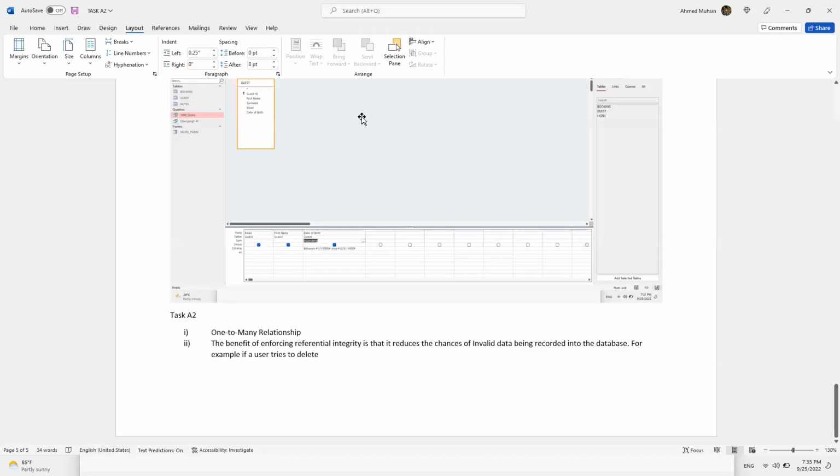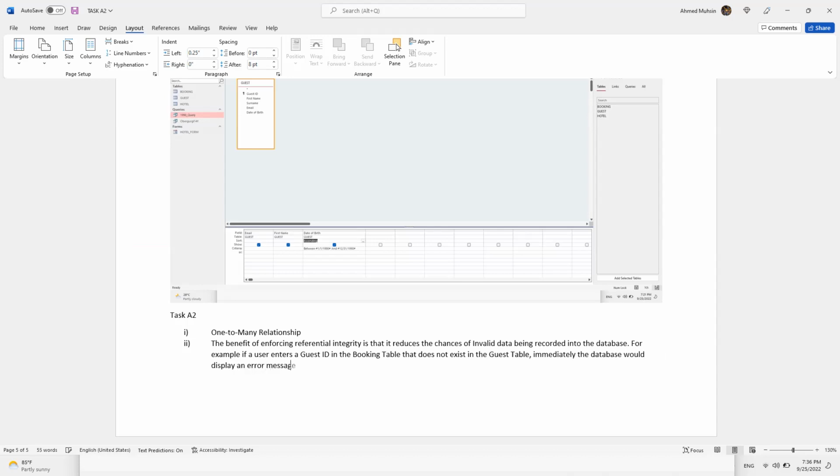So for example, if a user enters a guest ID in the booking table that does not exist in the guest table, immediately the database would display an error message.